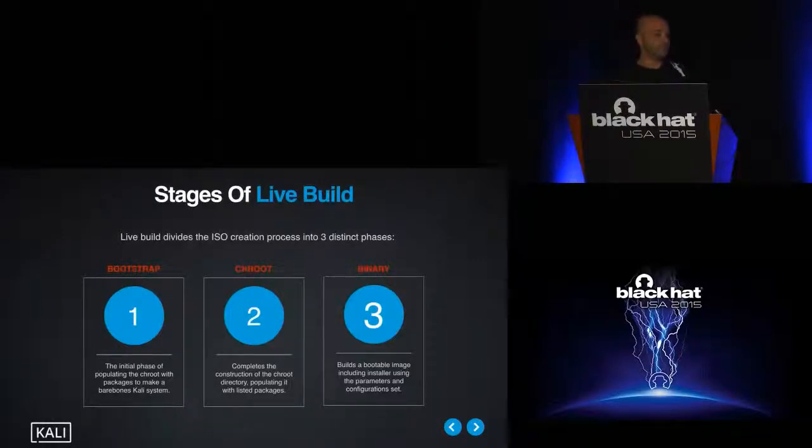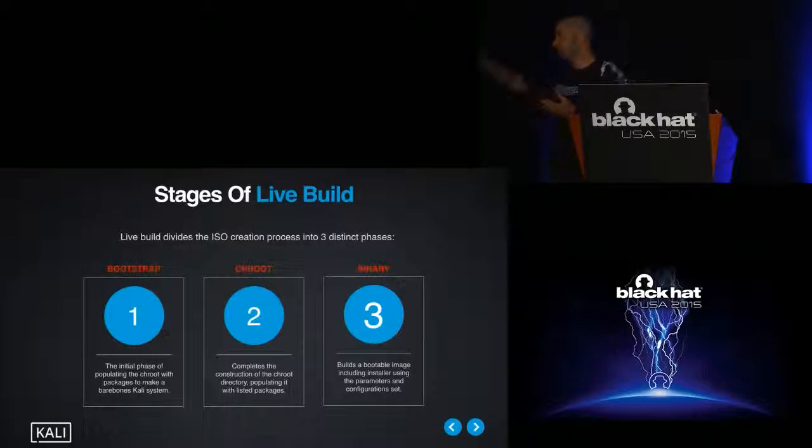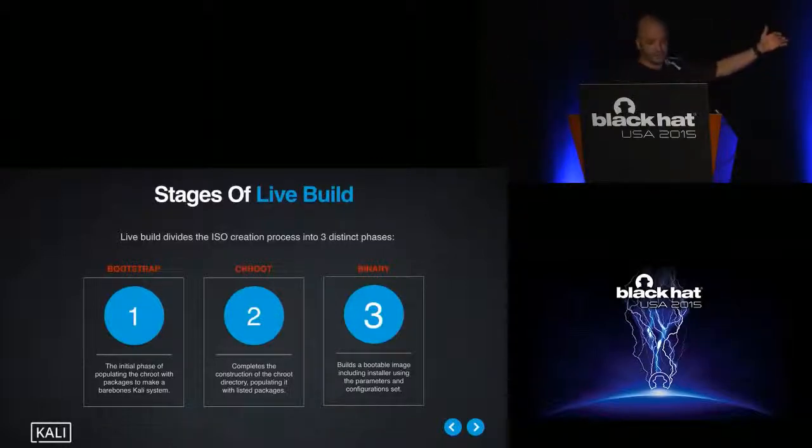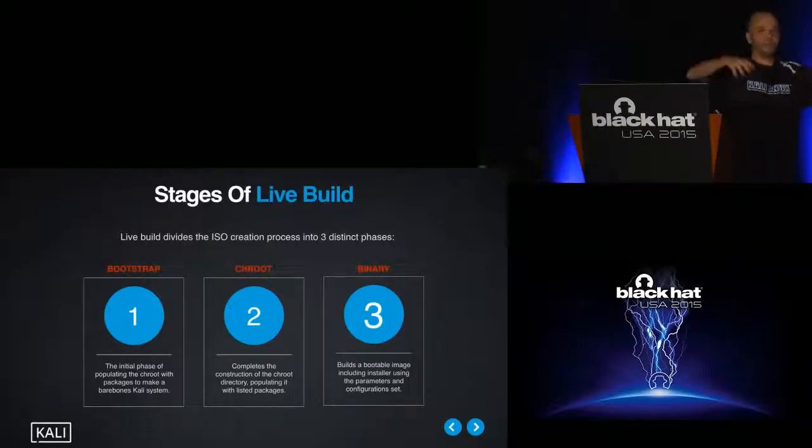We have the chroot stage, which is where the bootstrapped environment builds on additional meta packages that we might want included. So, if you want wireless or password cracking tools or any one of additional packages that exist in Kali. And this is also where you can make changes in the chroot environment, such as changing wallpapers and running additional hook scripts, etc. And then the last stage is the binary stage, where everything that we've downloaded and everything that we've modified is coalesced into one ISO file, and that ISO file is then ready for us for use.